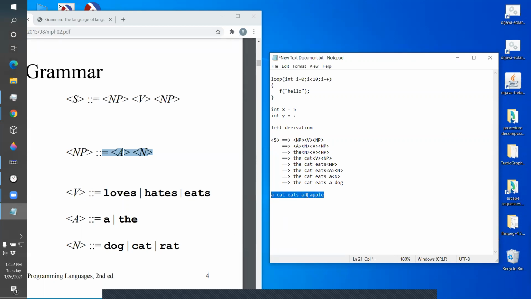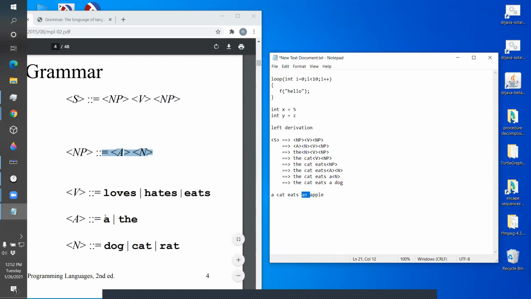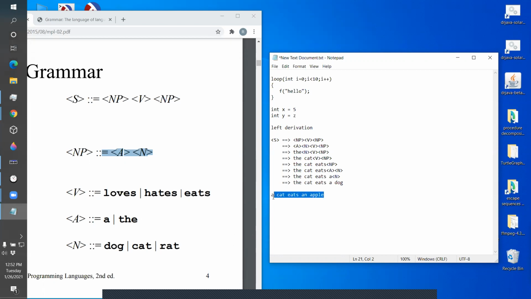You wouldn't be able to derive this sentence because there is no article N. The only articles are A and the, and the noun apple is not in this language. So even though this is an English language sentence, a cat eats an apple, it's not derivable from this grammar. So this grammar describes a certain piece of the English language. It's meant to give you a sense of how English works. But this is not a grammar for all of English.